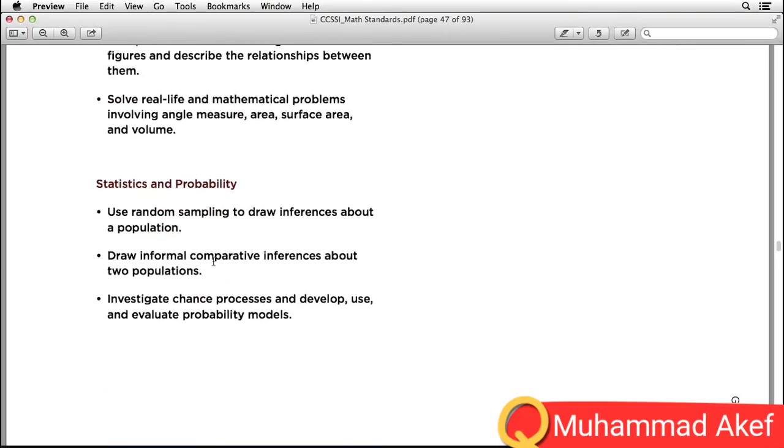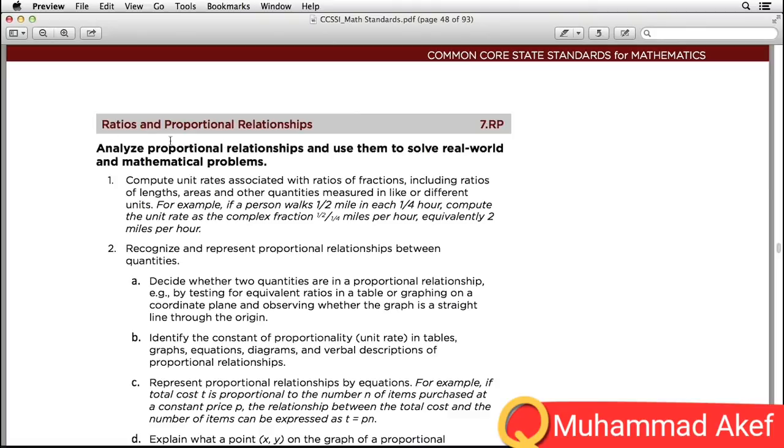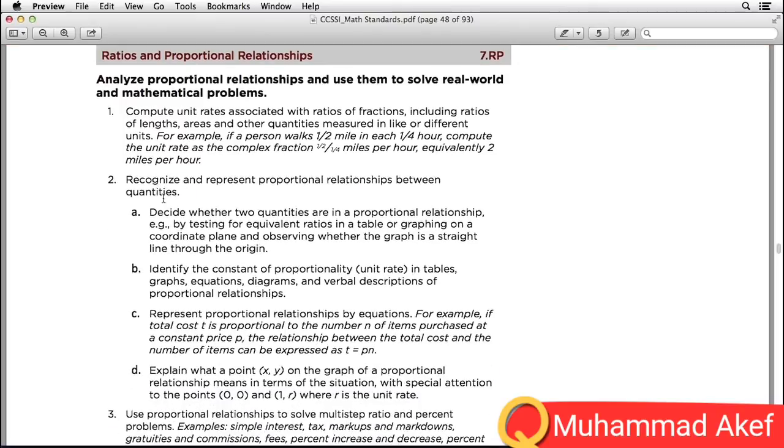As I move down through this document, I'll eventually come to the standards themselves. Here, the upper bar, which is in gray with the red text, represents the domain. Underneath the domain, I have the cluster. So this is the "analyze proportional relationships and use them to solve real-world and mathematical problems" cluster. And then inside the cluster, I have the actual standards. And some standards also have components that go with them. For example, Standard 1 is by itself. When I look at Standard 2, I can see that there's 4 components underneath this standard.